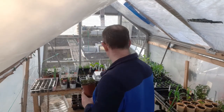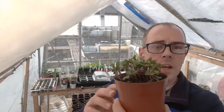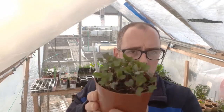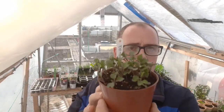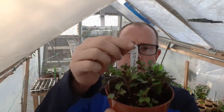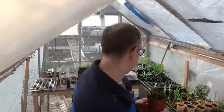The kale. This kale is going to be ready to go through soon. So, never grew kale before. It's going to be my first year growing it, but I do like it, I do enjoy it. This is the purple one. I can't remember the actual name, it's scarlet, I think. Can't remember now, but that's it there. So we will be going through some of them, but I'll probably wait and do them at the same time as I do the cauliflowers.